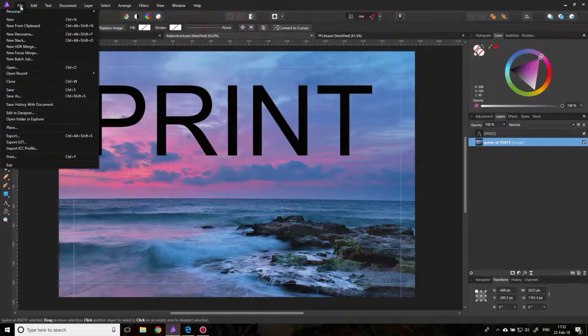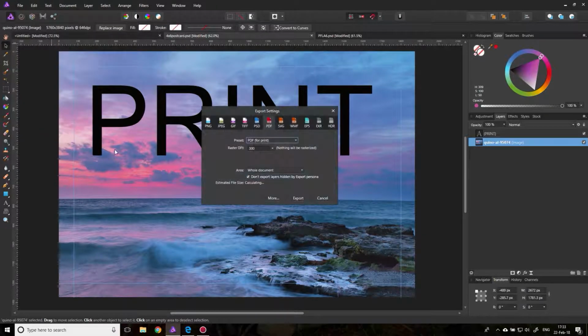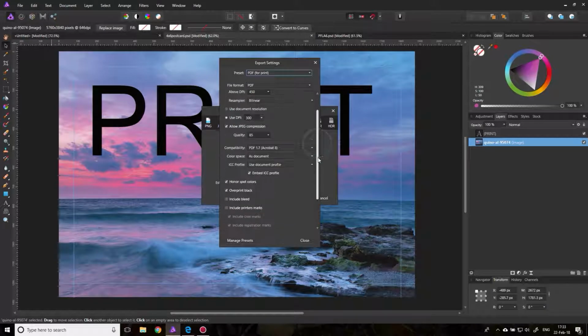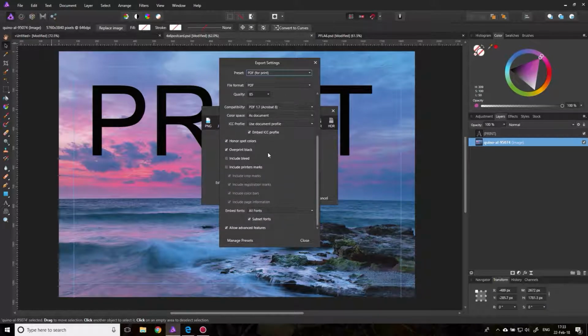And now you go up to File, and then you go to Export. And then you just go to PDF for print, and actually everything is prepared for you in this. Affinity made sure that all the settings are the right way, but you can check them. If you go here on More, there's all the information that you want to look at. That's the right file, you have the layers inside, stuff like that. And the important part here is that it says embed fonts, all fonts and subset fonts.